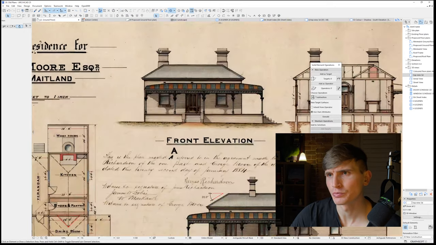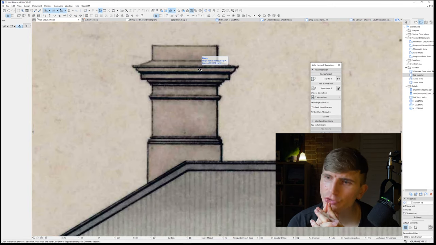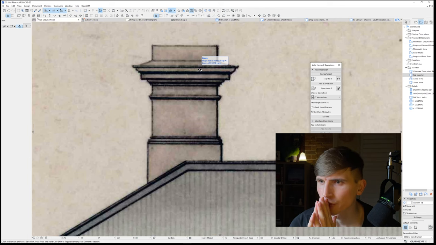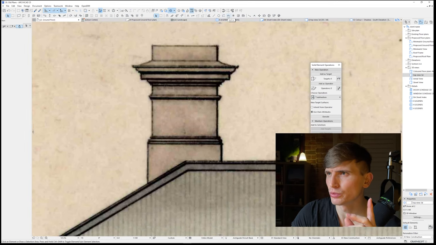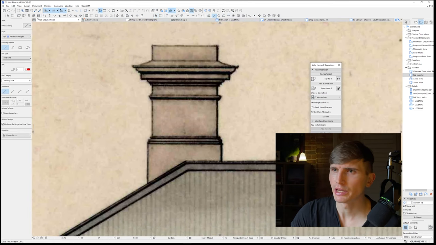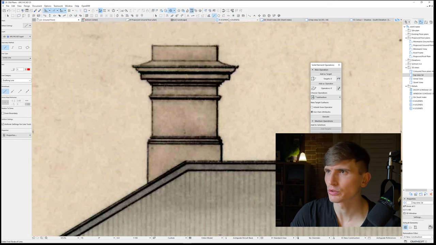So what we'll do, we'll just zoom in. And you know what? We're going to take a similar approach. We're not going to do the morph tools. We're going to do a custom profile again as well. I think that's the best way to approach it. Yep. So let's go to our line tool again. Now we're not using spline. Look, we could. We'll use the polyline.